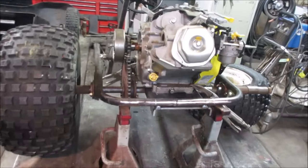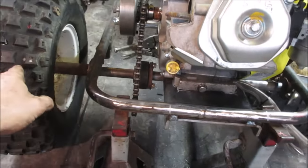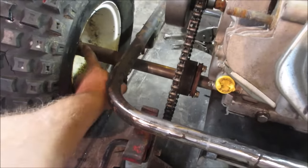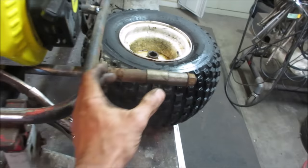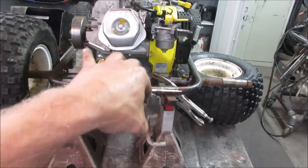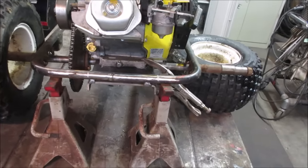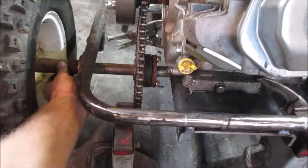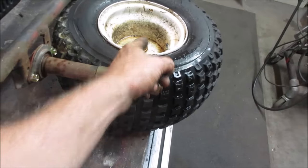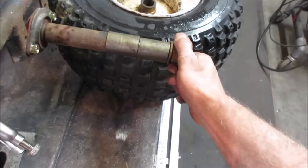I got the set screws in the clutch. I tightened up on this, put a key in it, a key in the wheel. And you have to space. This is a spacer, because right now there's nothing to stop the axle from walking left or right. They make collars that you can put on and lock on. I may go order some of those, but the way they had it set up before, they were just using this spacer between the, pretend this is the hub of the wheel, and they used the spacer to lock it in.